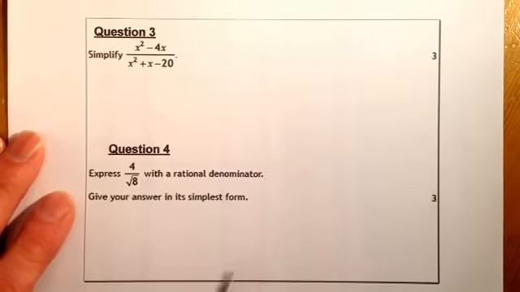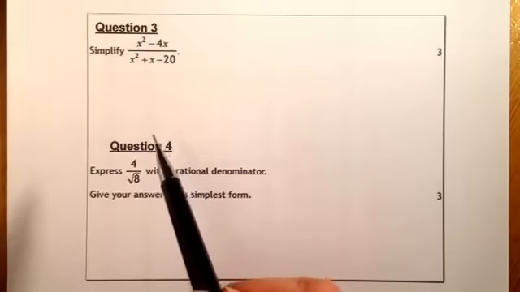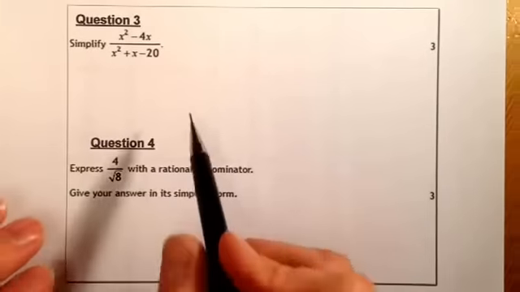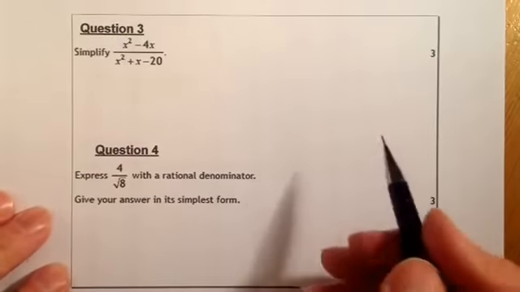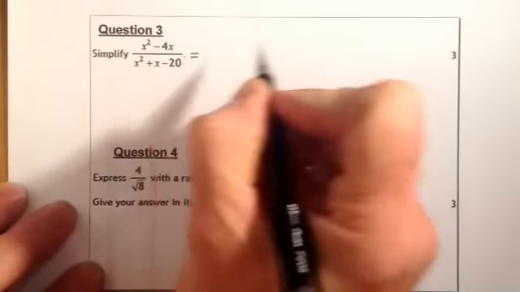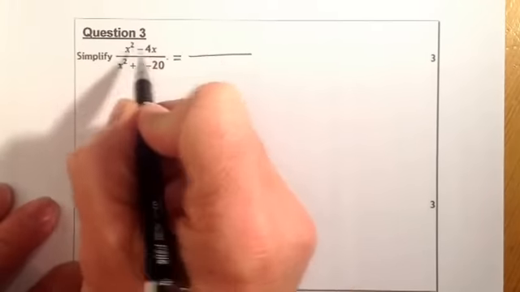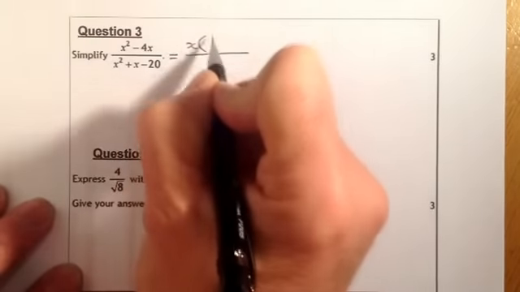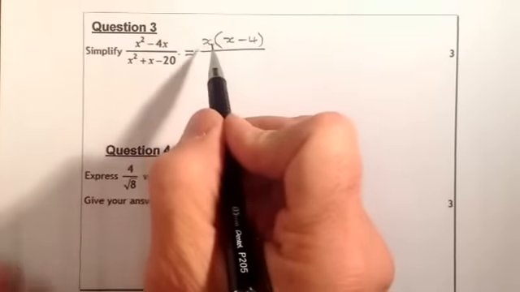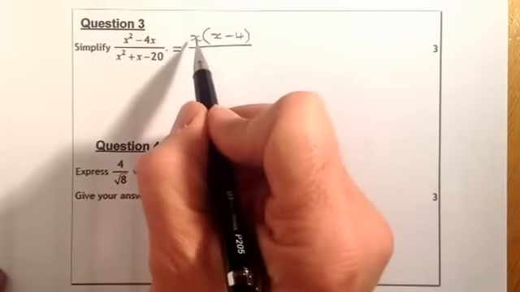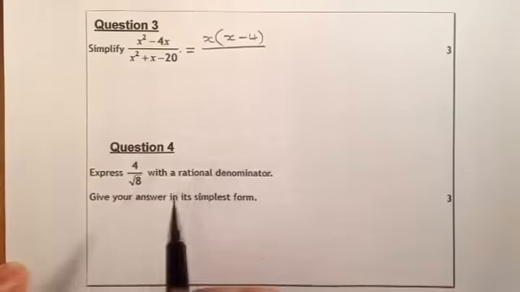Right, question 3, we have to simplify this algebraic fraction. I can't see anything common on the top and the bottom at the moment, but what I'm going to do is factorise to try to get 2 brackets the same that I can cancel out. That's the normal way this question is set out. Let's factorise the top line. I see I've got x's there and an x there, so I'm going to take x out as a common factor. I'm going to check that I can get from there back to there by multiplying out the bracket. X times x gives me x squared. X times minus 4 gives me minus 4x. So I've got that right.